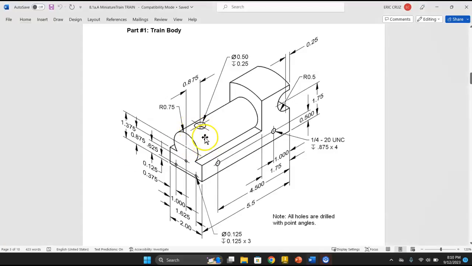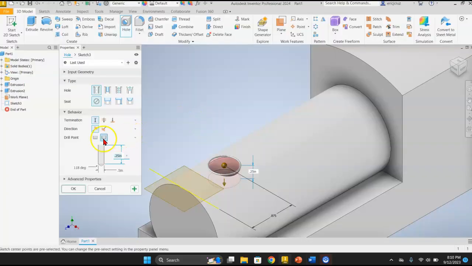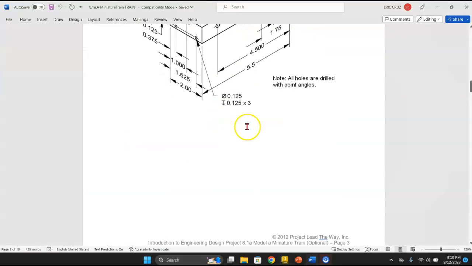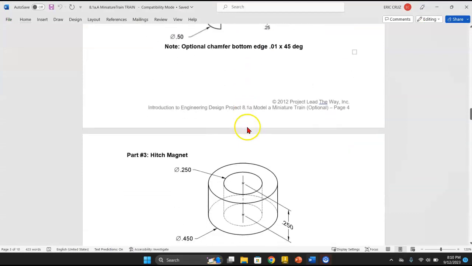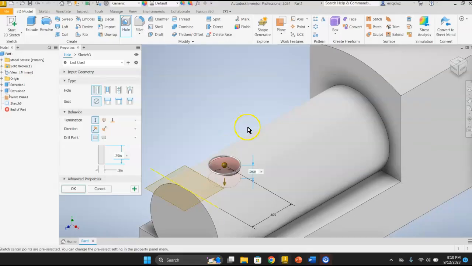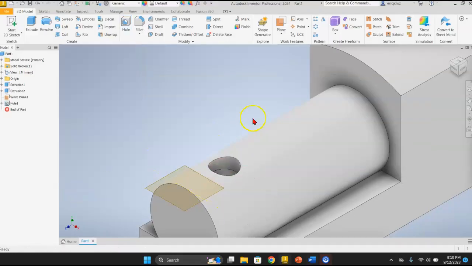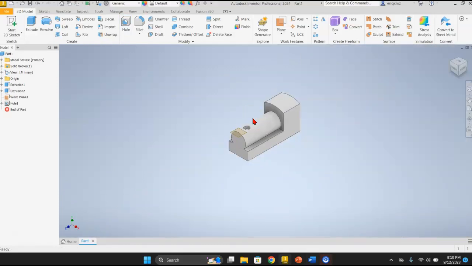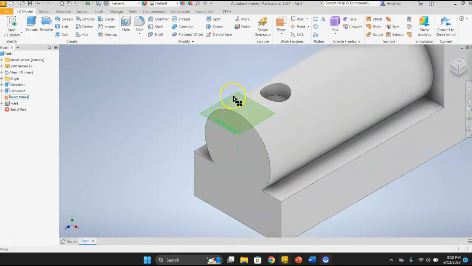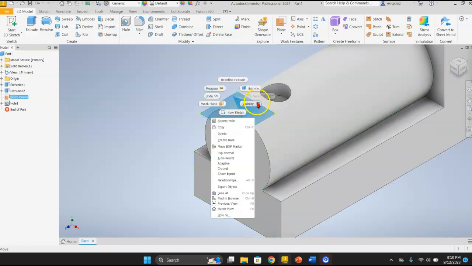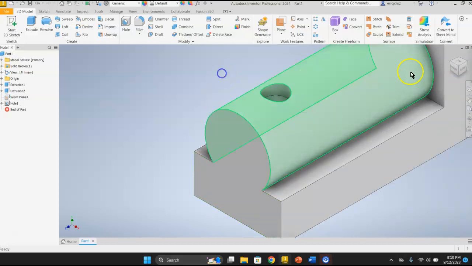And I don't see a drill point note annotation here, so the drill point should be flat. I think. Wait, don't click OK. Let me go figure. Yeah, it's going to be flat. And then click OK. And if that work plane here is annoying you, just right click and uncheck visibility.